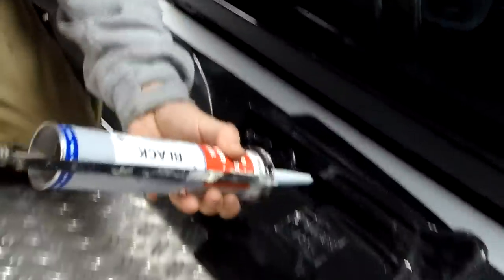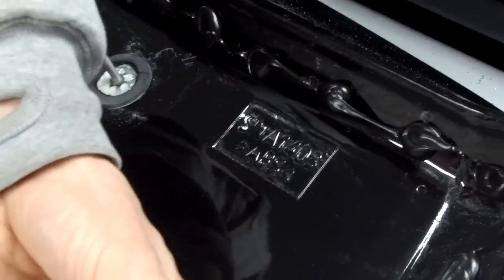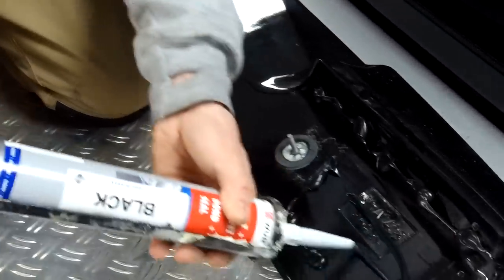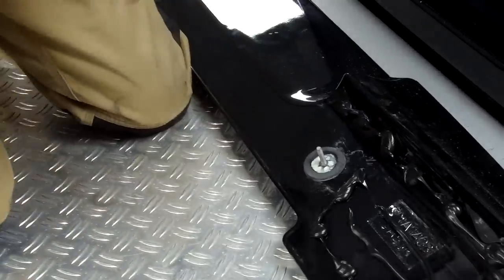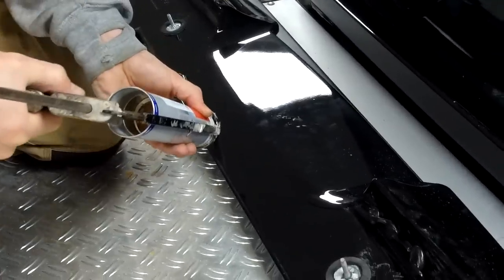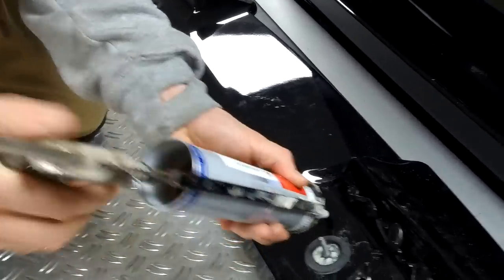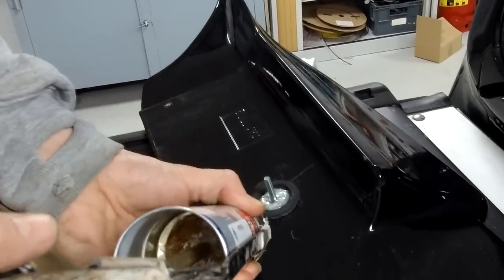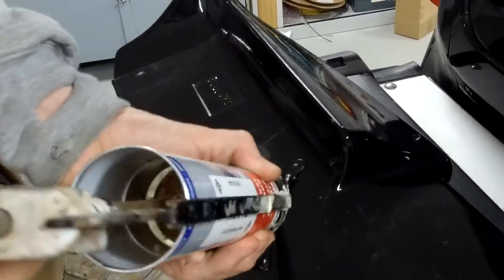Whereabouts are we going for? You reckon? Oh, let me jump down. Yeah, and you go for a good bead along the back there first off. Do you reckon we need a bit in the middle? Why not? What about across the centre? Oh, I'd leave the centre. Oh, he's going for it. I ain't going to sue you if it falls off, Ian. I just think it needs a bit just to hold it and stop it. It could flap actually, yeah. It's not so much the bonding on, because the thing should have that, it's to stop it rattling.